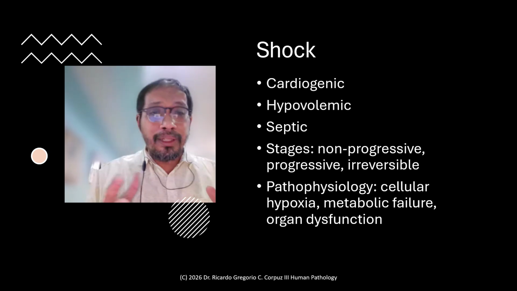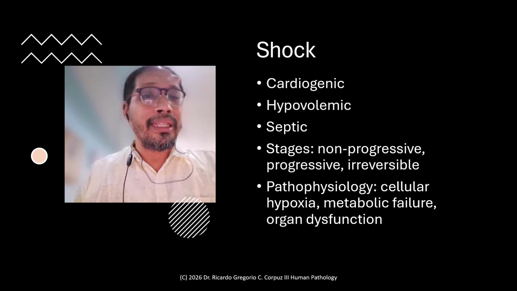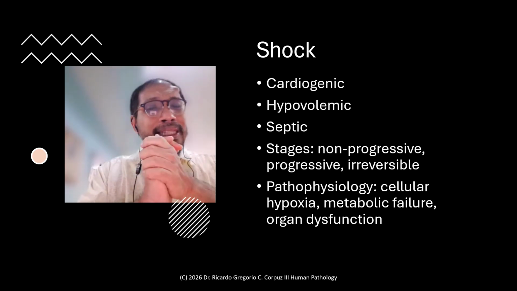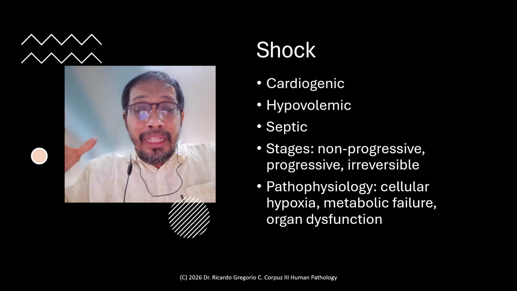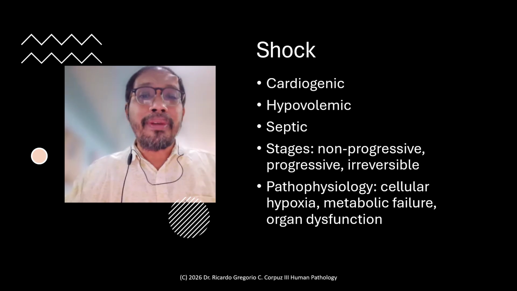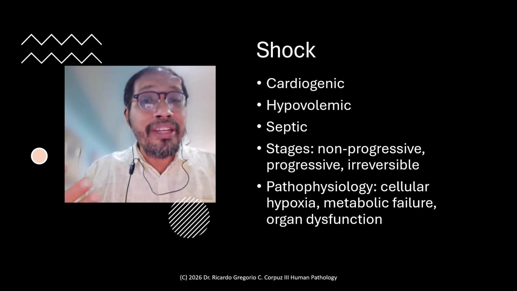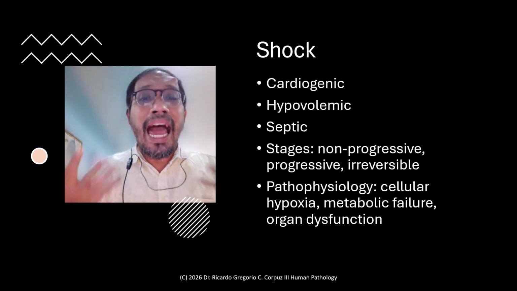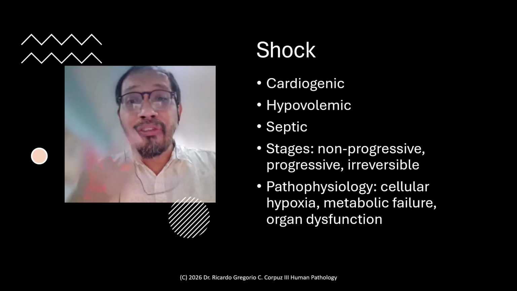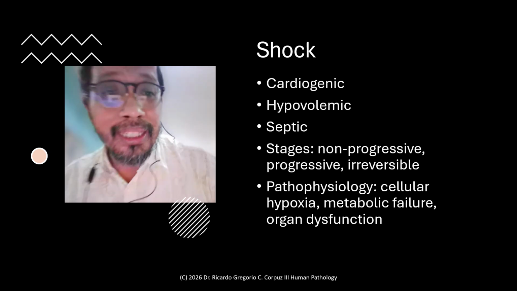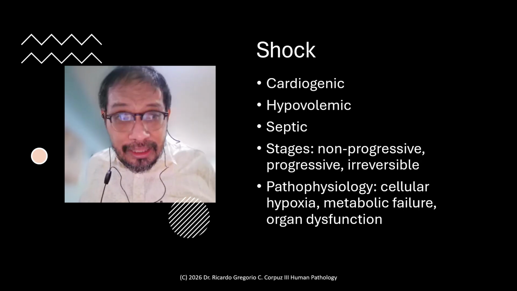Linking mechanism to clinical consequences. Understanding the mechanism will help you interpret clinical findings. Number one, the cold clammy skin. Low cardiac output states, that is, less blood coming to the extremities, hypovolemic or cardiogenic. Warm flushed skin, early septic shock due to vasodilation. Oliguria, renal hypoperfusion. Altered mental status, cerebral hypoxia. Elevated lactate, marker of anaerobic metabolism and severity. This pattern reflects the underlying pathophysiology rather than isolated symptoms.